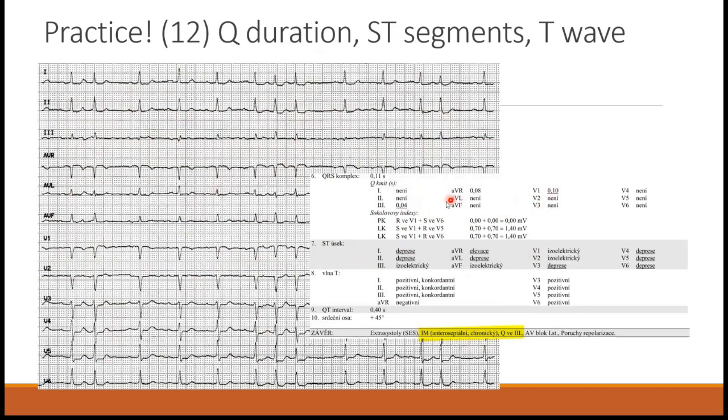And we have also mentioned the area. And the question is, what area is it? Well, if it's V1, it could be septal. If it's V2, it's septal. If it's 3 on its own, it's a little weird because normally if lead 3 is affected, you would expect lead 2 and AVF to also be affected in case that it is the inferior aspect that is affected. But in this case, lead 2 and AVF are normal, which is why we're only mentioning that the MI is anteroseptal or septal. It is chronic because only the Q wave is prolonged. And we have mentioned also that the Q wave is prolonged, or pathological, in lead 3.